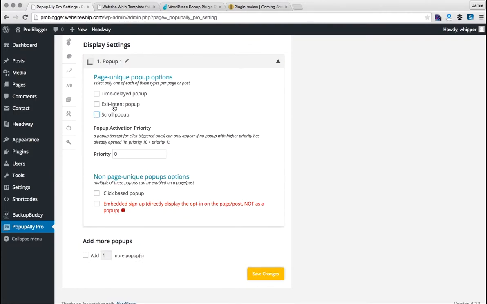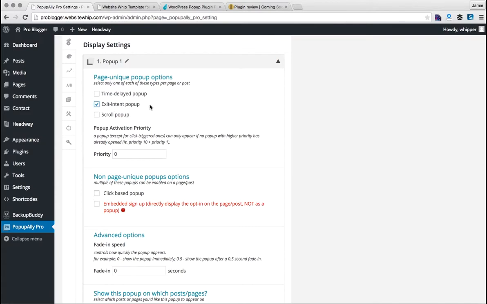This is my most favorite one, and the one I use is the exit intent pop-up. This one's so polite because it doesn't ever interrupt the user's experience. So when they're reading, they don't get an annoying pop-up in their face, but when they're ready to leave your website and they go to move their mouse away, then the pop-up is triggered. So the person can still continue doing the action that they want to do.